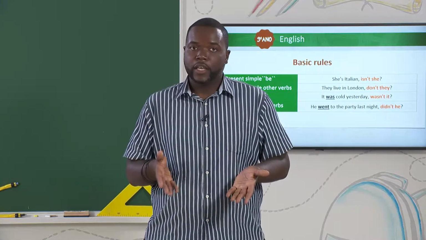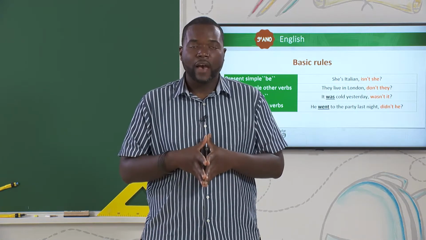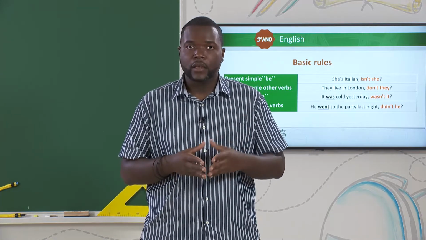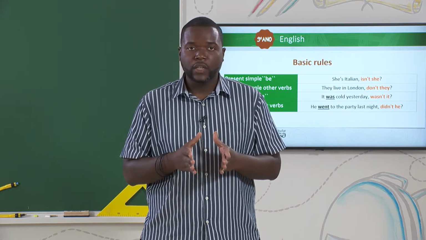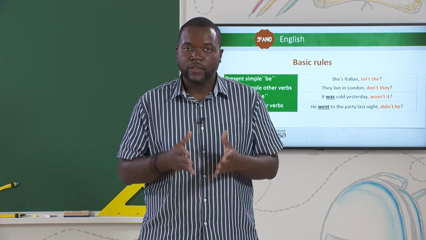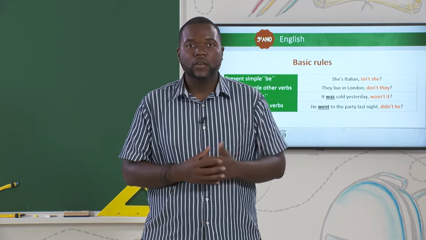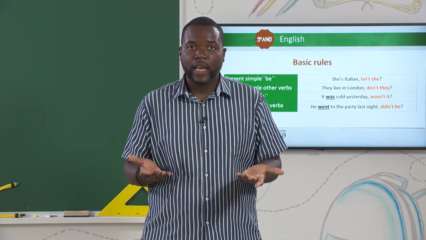Well, students, here we go back to the rule that we saw before. We have the past simple, it is still the verb to be, so we use only the verb to be in the main clause and in the second clause. In this case, the verb to be is was, and in the second clause, it was changed to the negative.